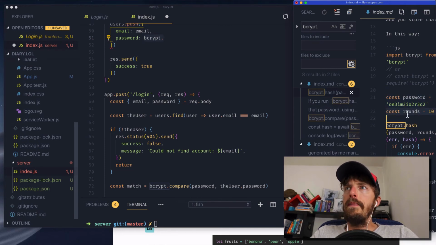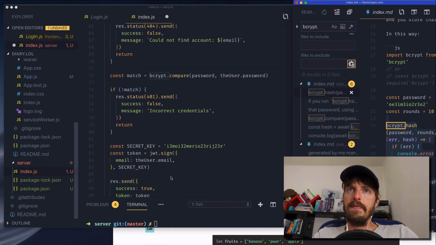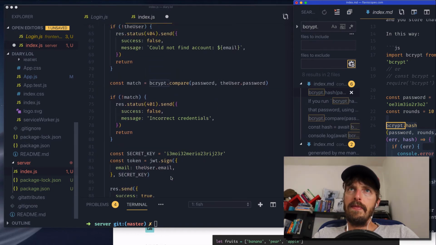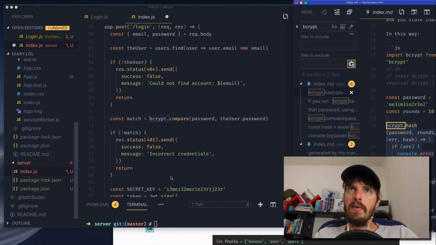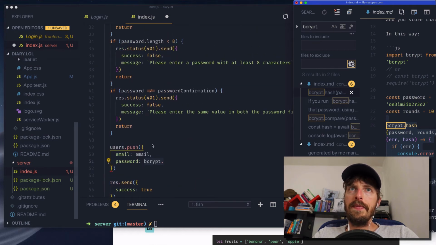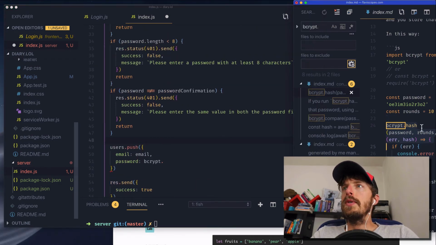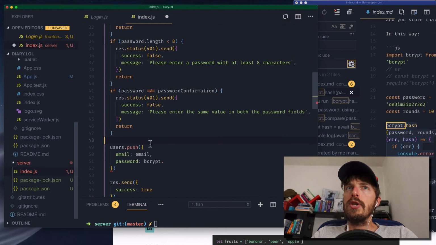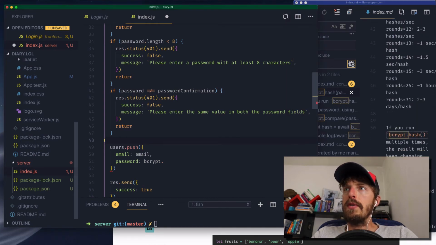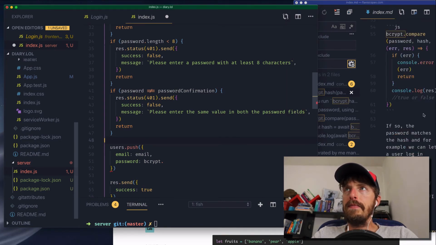So we need to specify a number of rounds. So we get this. Let me see, where was I? Okay, here. We need to use the bcrypt.hash function, which returns a callback.